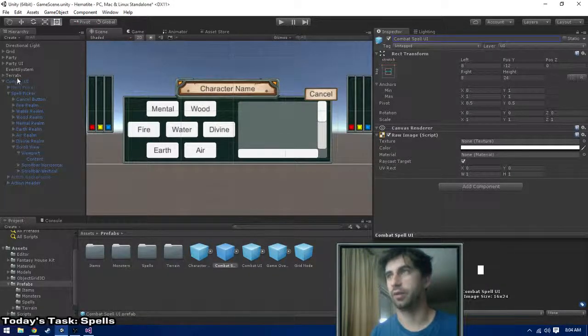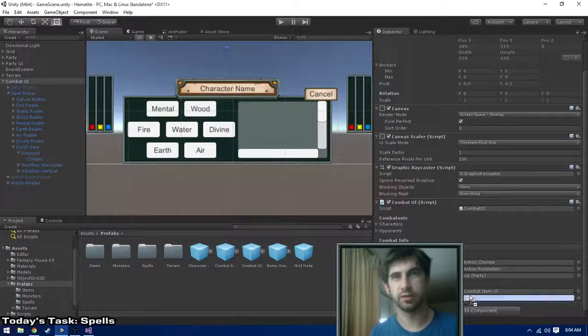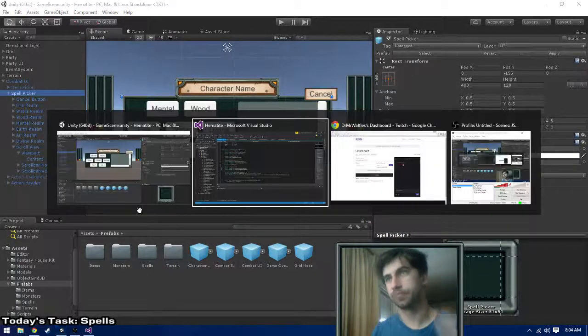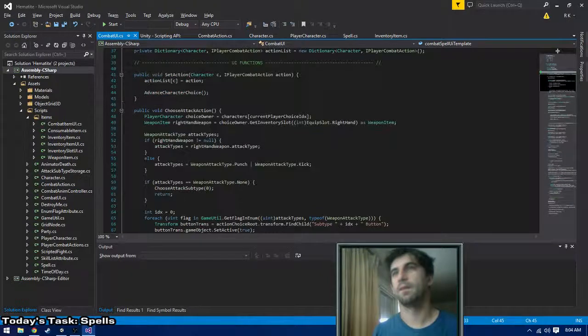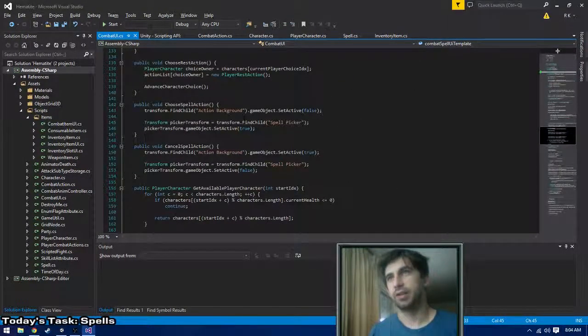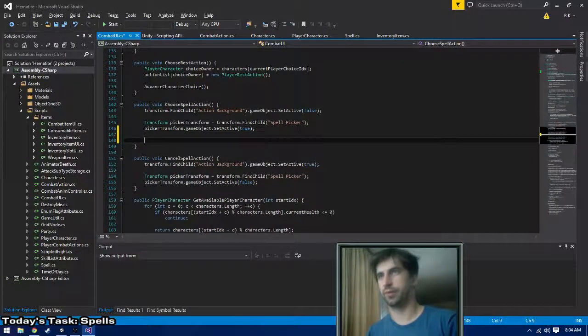Combat spell UI. And our combat UI wants a copy of this, just so it has some idea of what's going on. Let's see here. You say choose spell action. Okay, here it is. So we choose the action, we set it to visible.